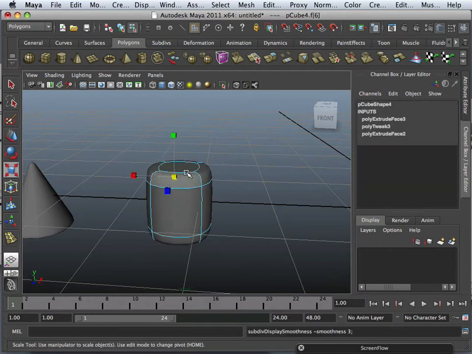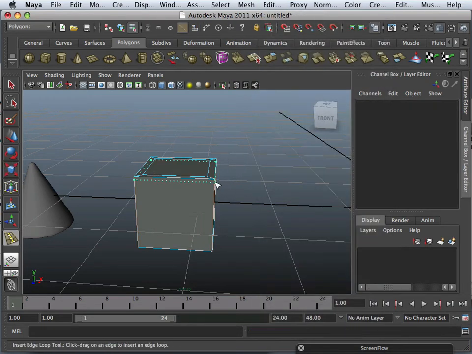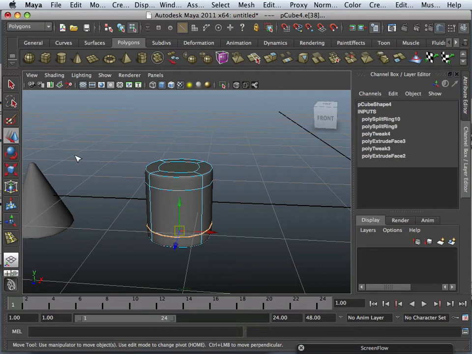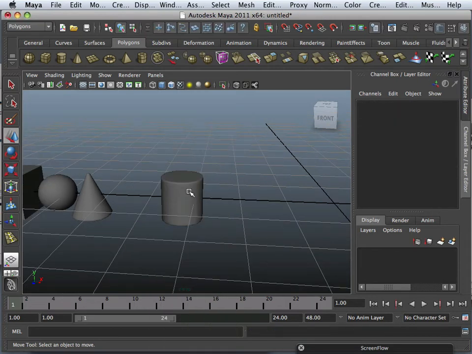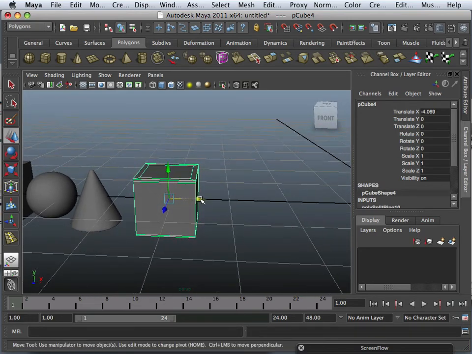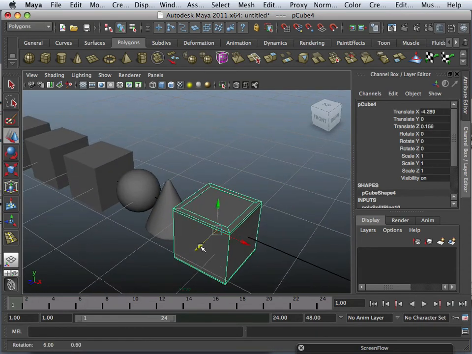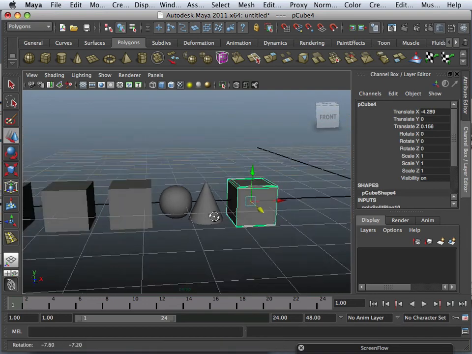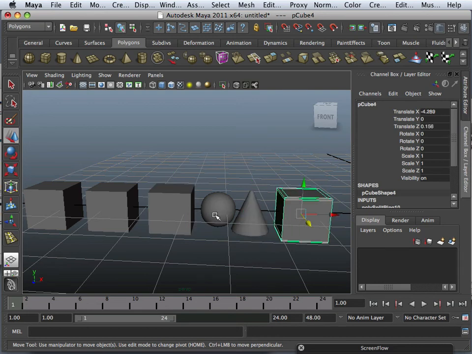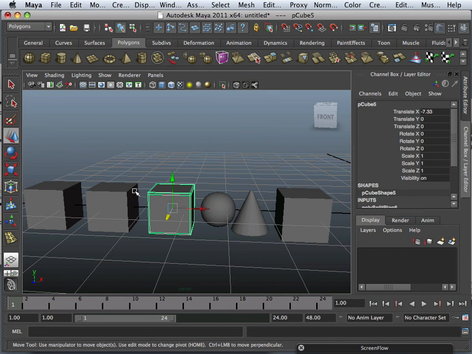Now, depending on how hard edged you want that cylinder, you go into Edit Mesh, Insert Edge Loop, and insert an edge loop at the top and bottom. Then you get a harder edge look when you smooth it out. But don't forget, now I have made it non-uniform geometry. So it's not very good for sculpting, but very good for non-organic forms like armor and robots and stuff. Alright, so those are your basic shapes. I just wanted to go into how to make each and every one of them based upon the first, a cube. Alright, let's go on to the next video.